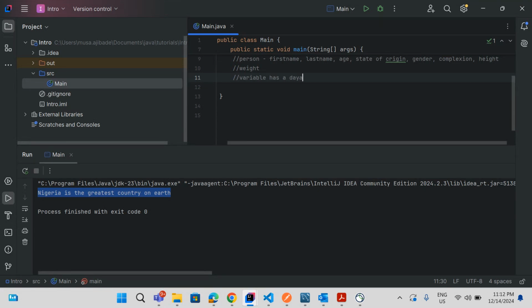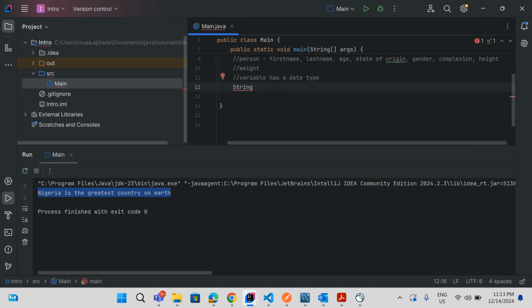That data type basically tells you what type that variable is. So let's start creating this person. The person has a first name. This first name is typically always going to be a text. This kind of text can be represented with the data type String.